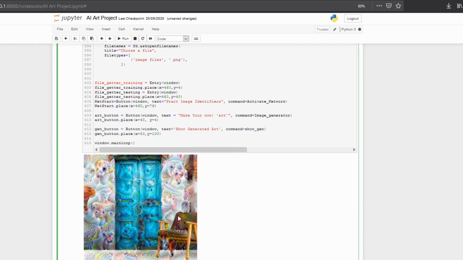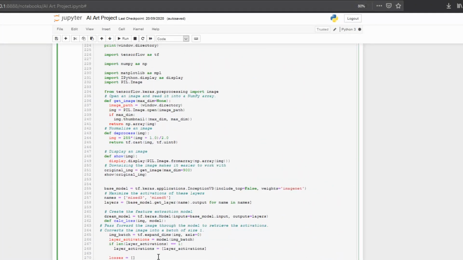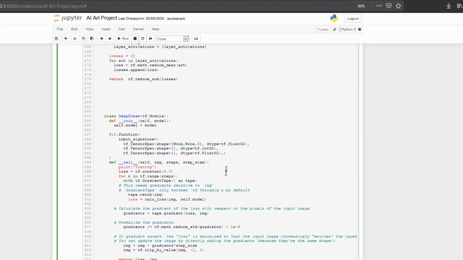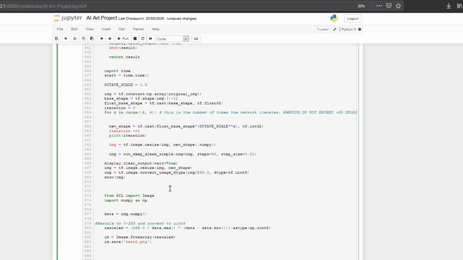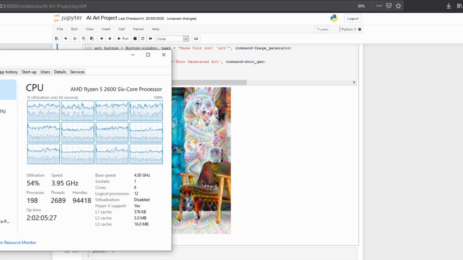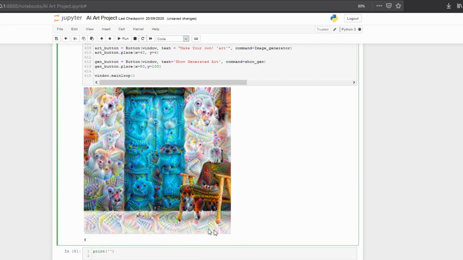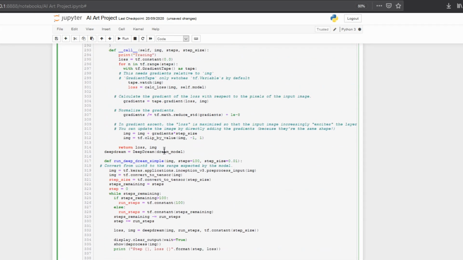Now, let's talk about what this is doing. This uses the Google Deep Dream API and our own neural network to make new art. So our neural network is just these 3 neurons here, using TensorFlow. However, it's pre-trained on the Google Deep Dream API. We don't have to train it ourselves, which is why it's very effective. And we can have this image. Now, this is almost finished. Memory's creeping up. CPU utilization is as well. And in a minute, this will just output the image as it is, and we can go on from there.